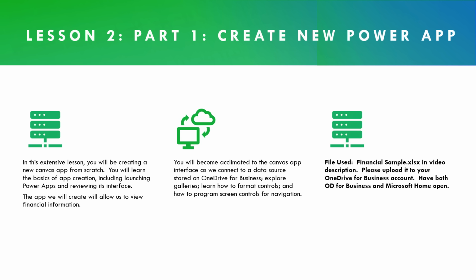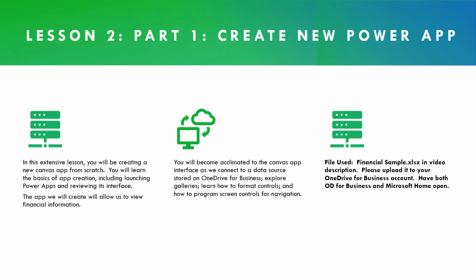Lesson 2, Part 1 is where we start getting hands-on by creating a new Power App. We're going to start with creating a new Canvas app from scratch. During this lesson, you will learn the basics of app creation, including launching Power Apps and reviewing its interface. And the app we'll be creating will allow us to view financial information.